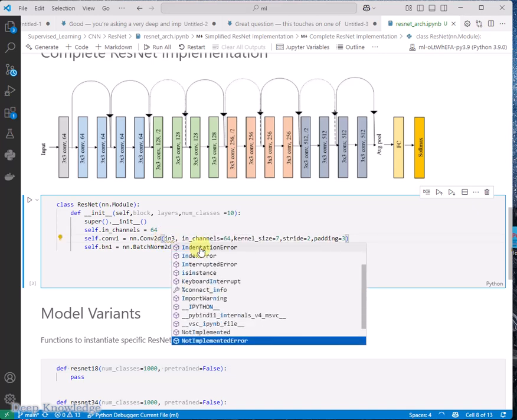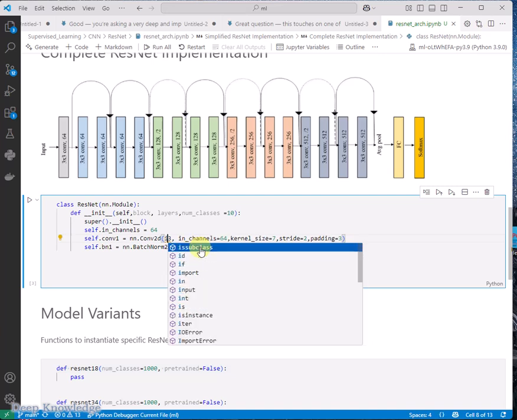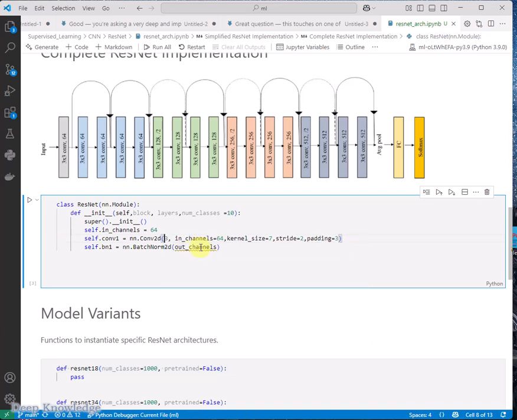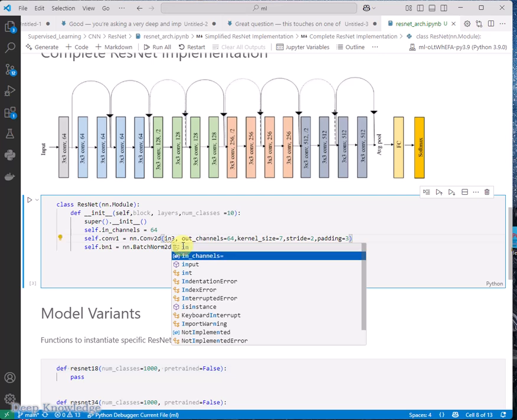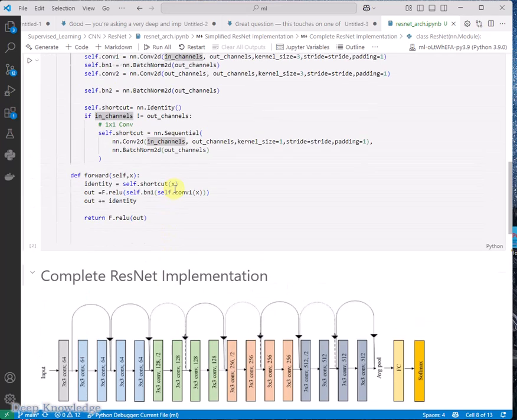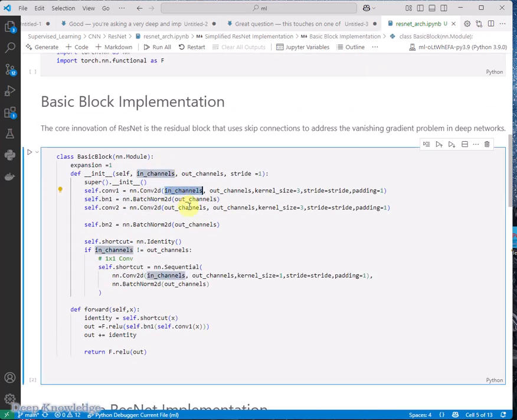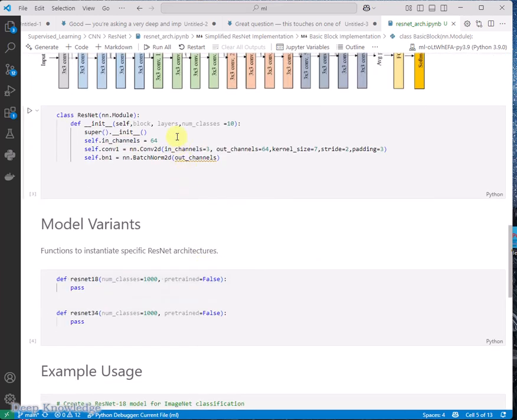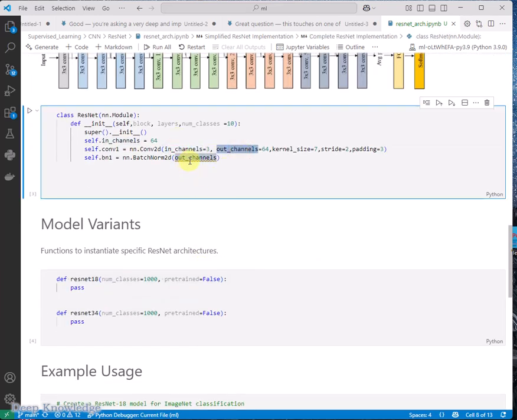This is output indeed. And this is N channels. It's the same as this one here. The input channel here is 3 and the output, now we need to have 64.